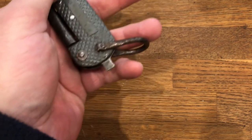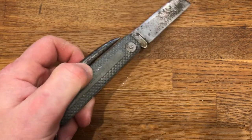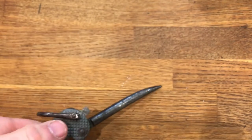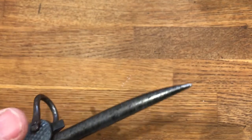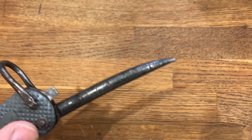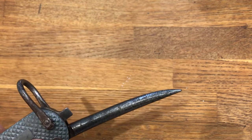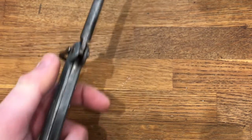It has, at this end under the bail, a screwdriver. And it has this marlin spike. The marlin spike is used for a number of things — you use it for splicing rope, to split the strands of the rope. But you can also use it to open and tighten shackles; it gives you that degree of leverage. So it's a useful thing to have about a boat.